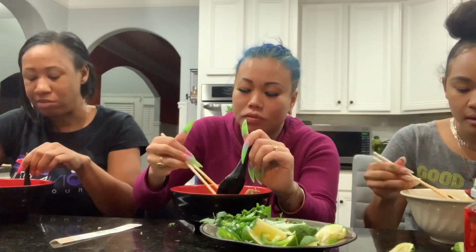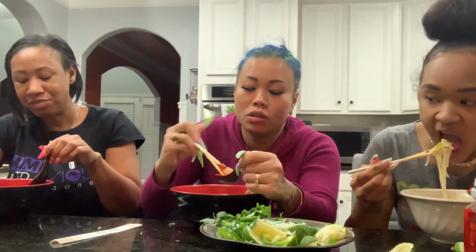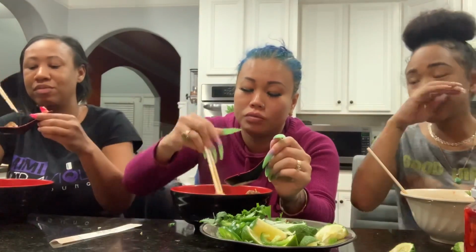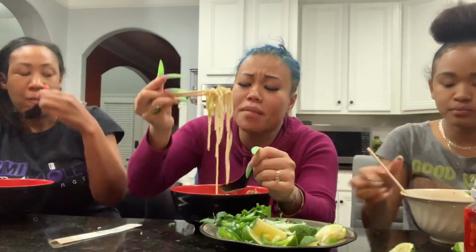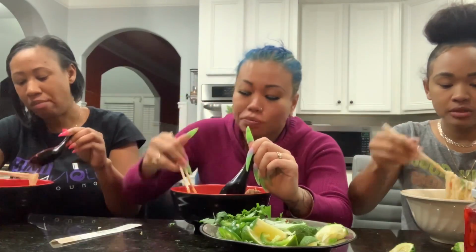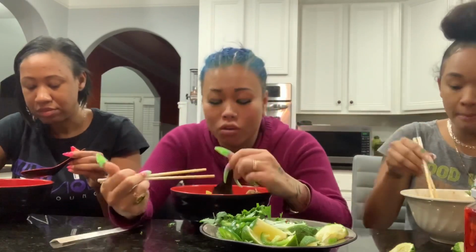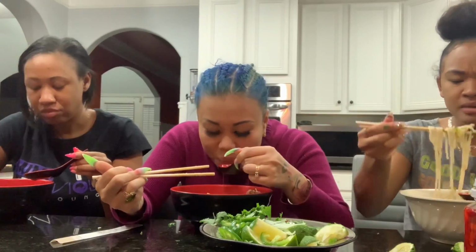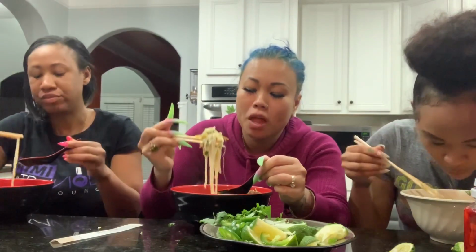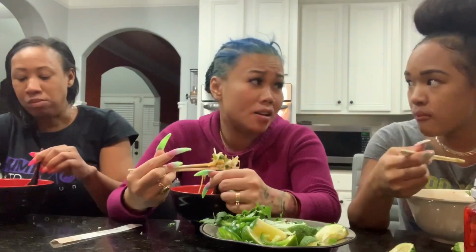Why do I have so many shrimp? That's why I couldn't find them. They're all at the bottom. I was scooping them. The egg, shrimp, and the crab meat. Did you want some? It's like minced up. It's not like chunks of crab meat. It was a little chunky at first, but I think it's in there. Whoever eats the bottom of the pot is going to get the best. Yeah, the bottom of the pot is always the best. It soaks in the seasoning. We about to eat this for like 2 days. Actually, no. It never lasts. That one's gonna be gone.